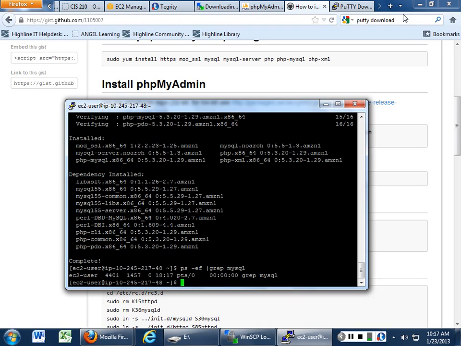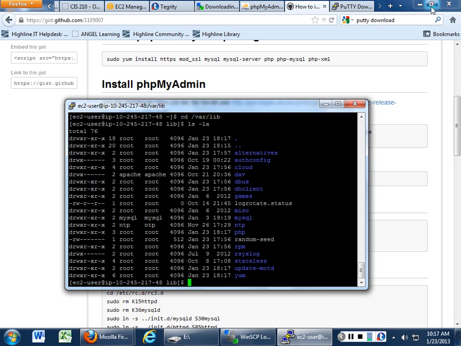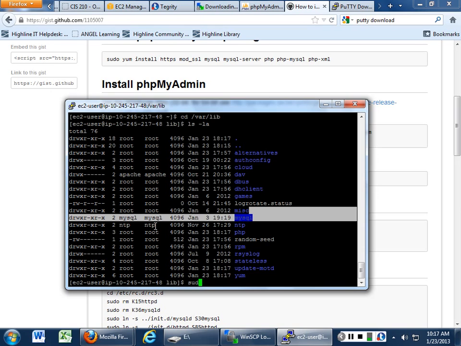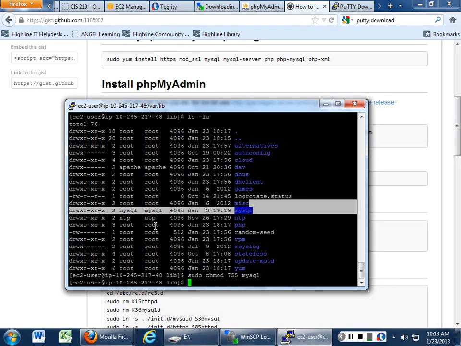All right, MySQL is kind of tricky on this one. There are two things you want to remember about MySQL. cd /var/lib and you're going to see the MySQL directory. You want to do sudo chmod 755 mysql. Even though it's already 755, it doesn't really quite take right, and you can run into some real problems with MySQL launching. Then etc init.d mysql.